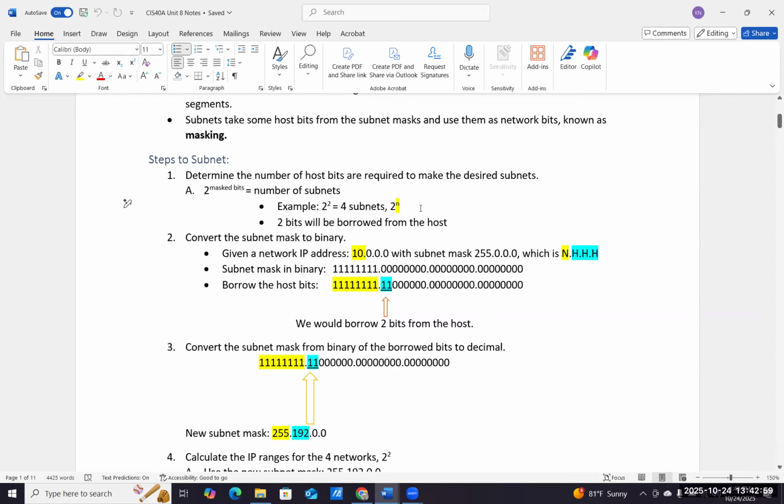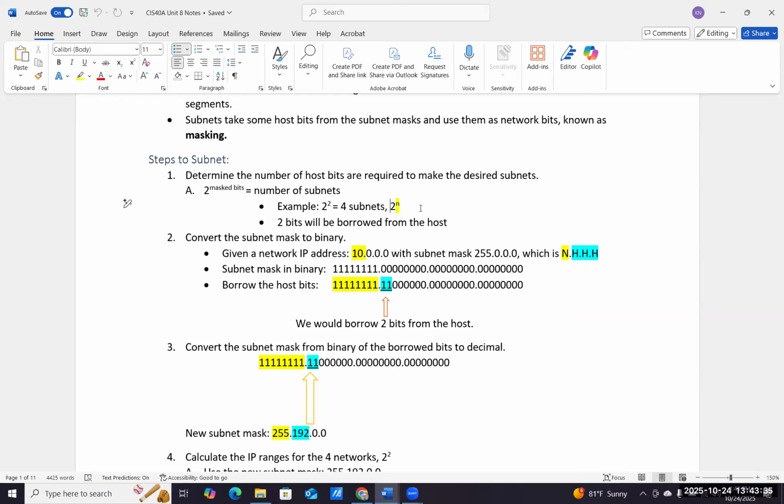Now, in the case that you need more subnets than what you have as an exponent when you calculate. So for example, I need 10 subnets for my network. But if I do the calculation, 2 to the third power gives me only 8. So I'm short. That means I have to raise it to the 4th power. 2 to the 4th power gives you 16 networks. That means I can have more. So it's okay if you have an exponent that's going to give you more subnets.